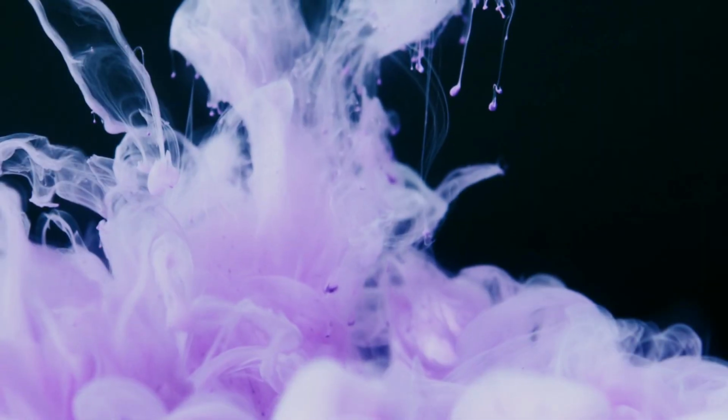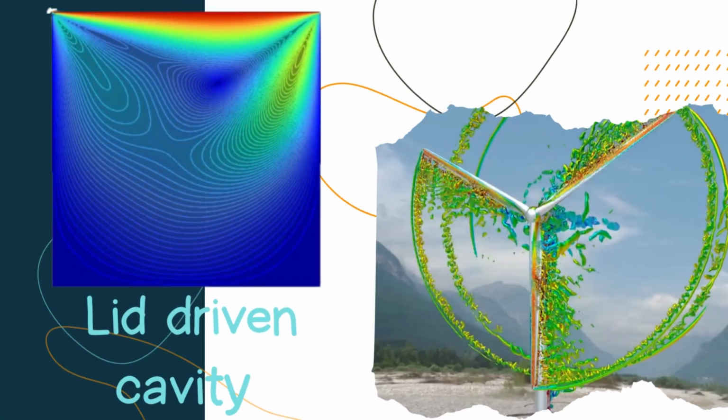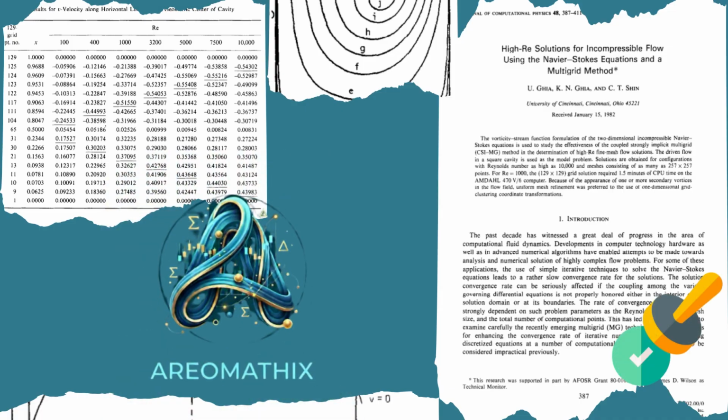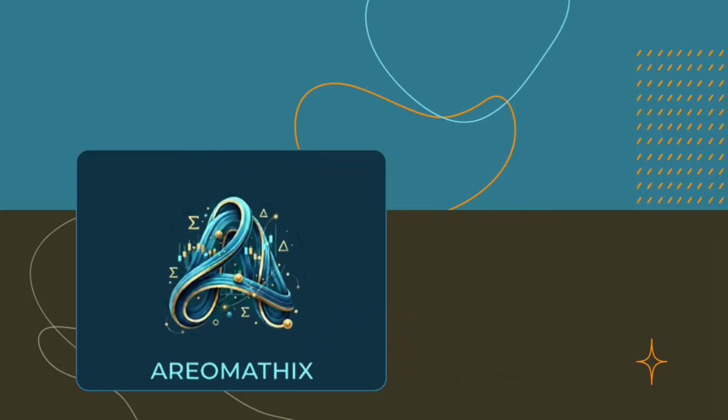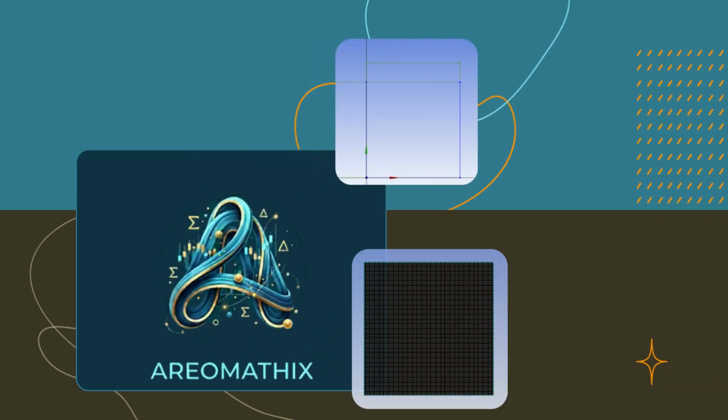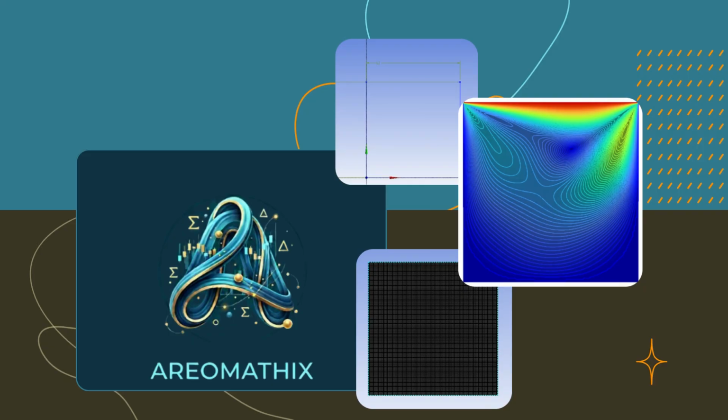Have you ever wondered how a simple box became one of the most important test problems for engineers? The lid-driven cavity, the hello world of CFD. In today's episode on Aeromathix, we will validate one of the benchmark results published by Ghia. I will show you how to build it, get good mesh quality, and extract real results.